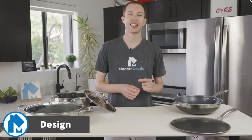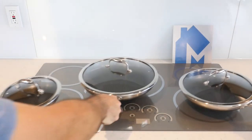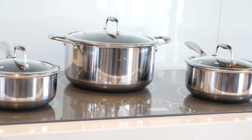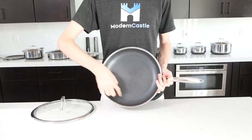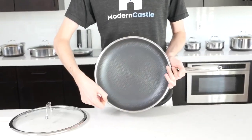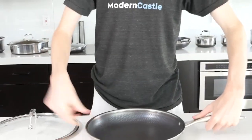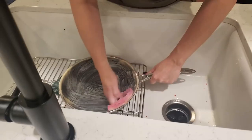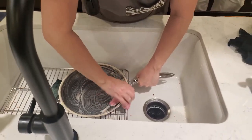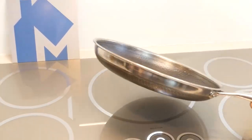Let's take a closer look at Hexclad's patented design. These pans have a base and surface of stainless steel for durability, with a base magnetized for use on induction stovetops. The core is made up of aluminum for faster heat conductivity. The hexagonal pattern is formed by steel dots intended to aid heat distribution and protect the non-stick surface below. That surface also uses a coating infused with diamond dust for increased toughness. The products are dishwasher safe and easy to clean. The cookware is relatively lightweight, and the handles are ergonomic and heat-resistant.